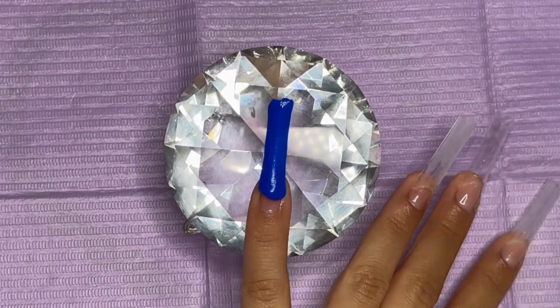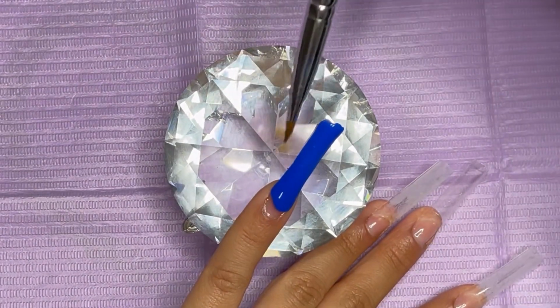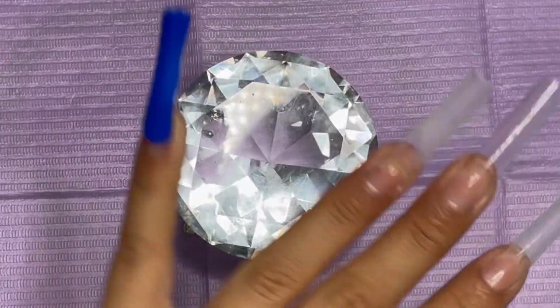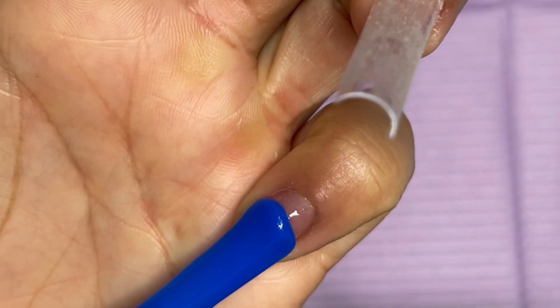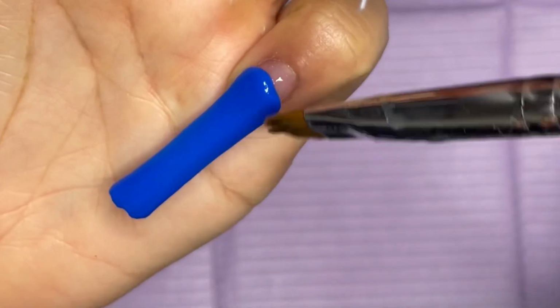So anyways, like always, I'm going to be leaving the pinky in real time, and the rest of the nails I will be fast forwarding. I will let you guys know now, for the index finger and the ring finger, there isn't much footage of those two nails.